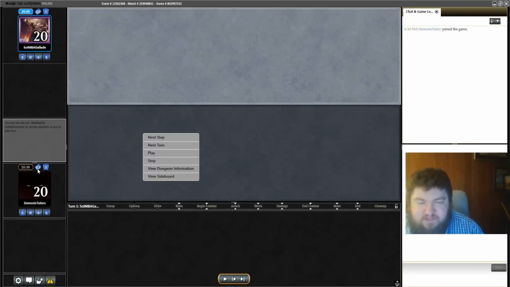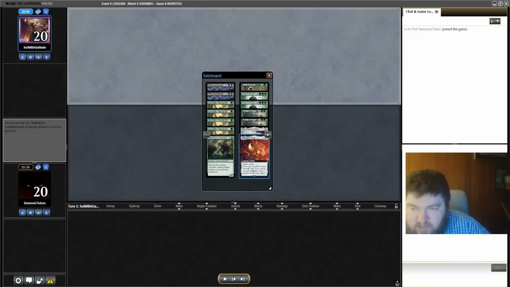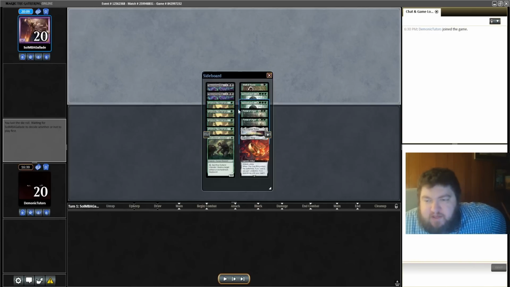So, I'm at 62 cards. I made some sideboarding changes. I cut all of these, because this card is just so bad into Bowmaster. Right? It's just so bad into Bowmaster. So I cut 1, 2, 3, 4, 5, 6.